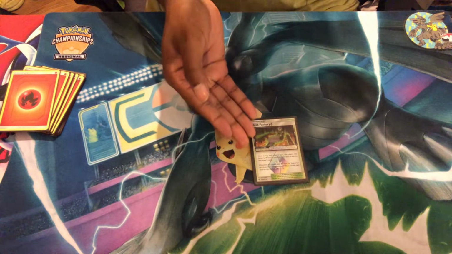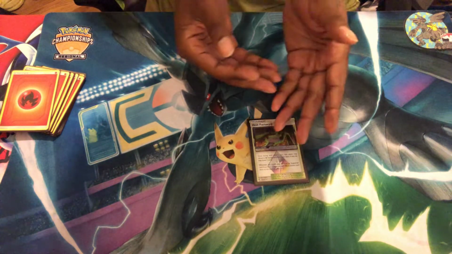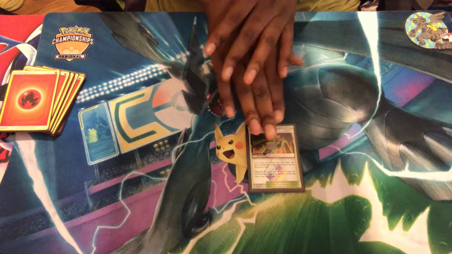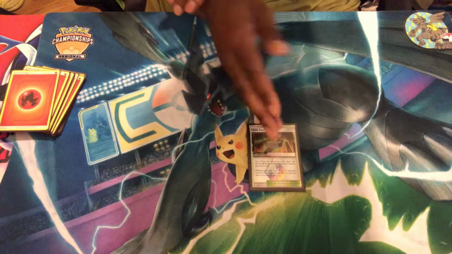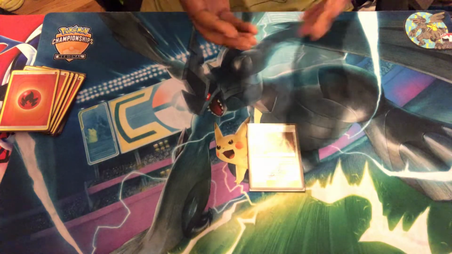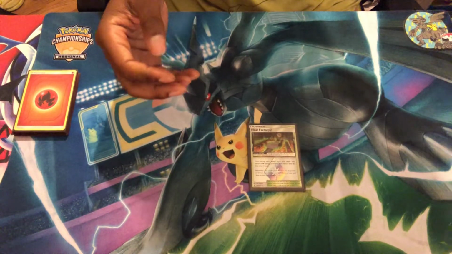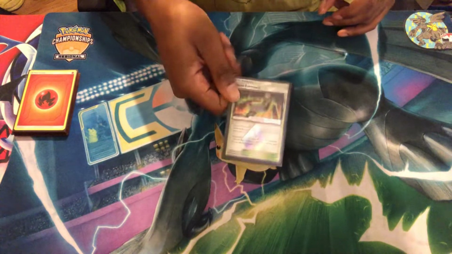Heat Factory Prism Star. Basically, this is like a mini Salazzle. You discard a fire energy to draw 3 cards. This is very good. Very good draw power for this deck. Discarding fire energies is not a bad thing in this deck. You have Fire Crystal to get your fire energies back. So there's that. This is just so good. Like you have a little draw engine within the deck that you can use. Oh, also, Green's Exploration can search this out.